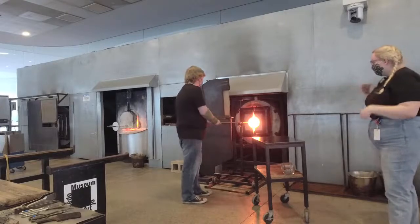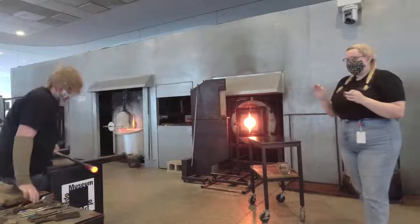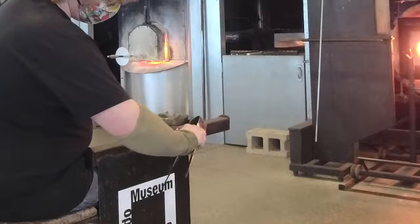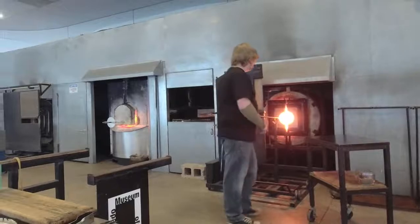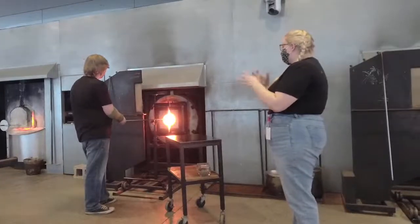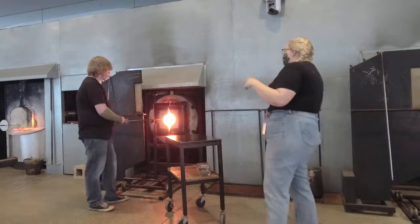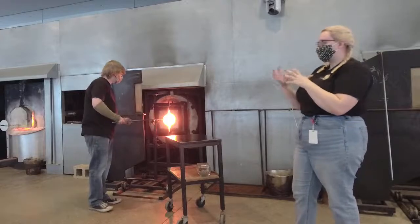We like to say that glass has a memory. Every time we touch the glass with a tool or do something with it, it's going to remember that heat. So since Colin has that nice cold bubble underneath, he can really heat that chunk of color up and really spread it across the entirety of his bubble. If the whole thing gets too hot, he can really start to crank down on that color, but if that bubble gets too hot, it'll really start to change the shape of it. As Colin starts to inflate, thick glass performs really differently from thin glass.